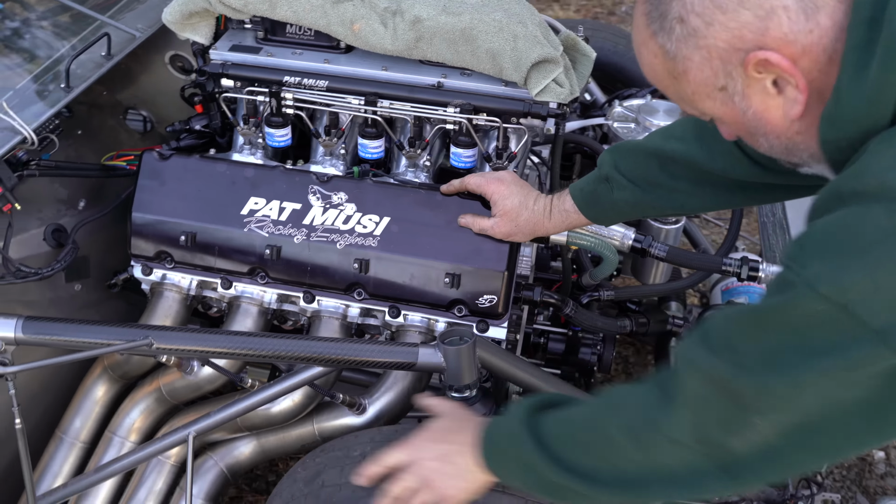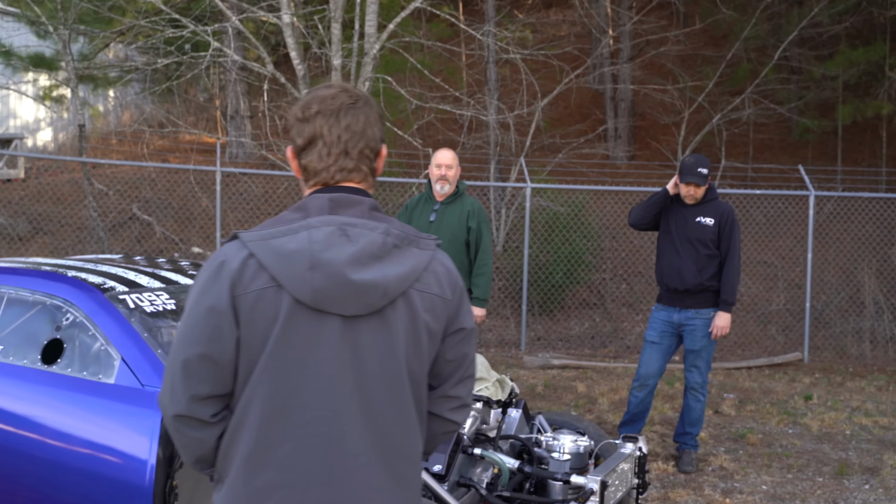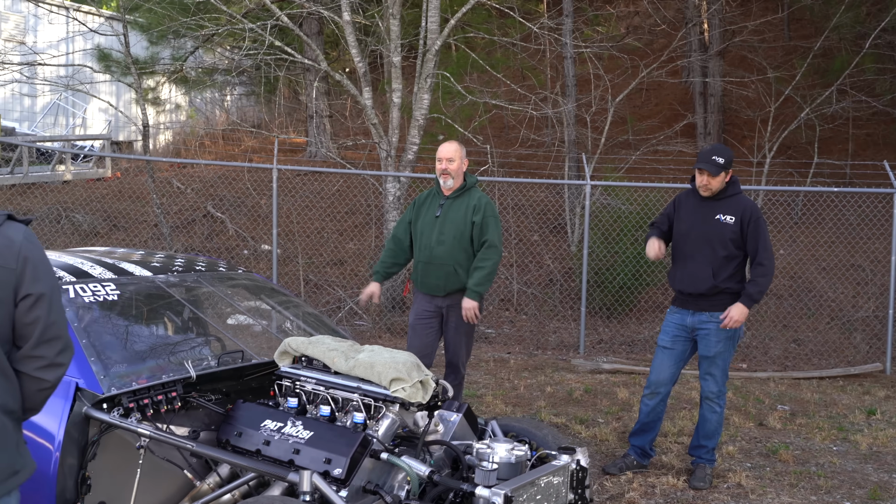New shiny Musi stuff. Yep, it's new. I mean, I told you yesterday we were getting ready. I was trying to do the major little things. Torque converter, totally wrong spacing. So everything back out of the car. Yeah, Jacob told me you guys had to work on it a little bit, get stuff to fit. Yeah, I was trying to get anything that had to be fabbed in the shop done before we got here, so we could finish the wiring up, fired up.